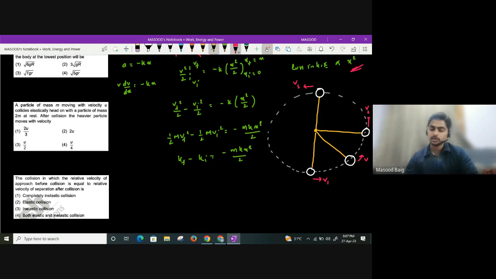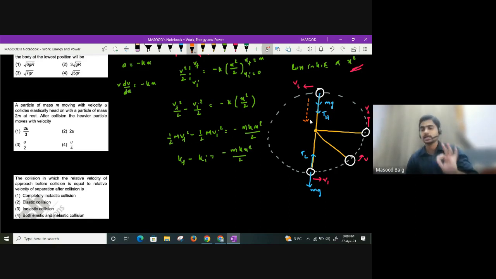At the highest point, what are the forces you see? Weight will act. Mg is going to act, but apart from that, tension will also act. Weight will act downwards, and tension also acts downwards at the highest point. Tension at the lowest point will be like this. Whenever an object is performing circular motion, there should always be a force directed towards the center, called the centripetal force, at any point you may take.